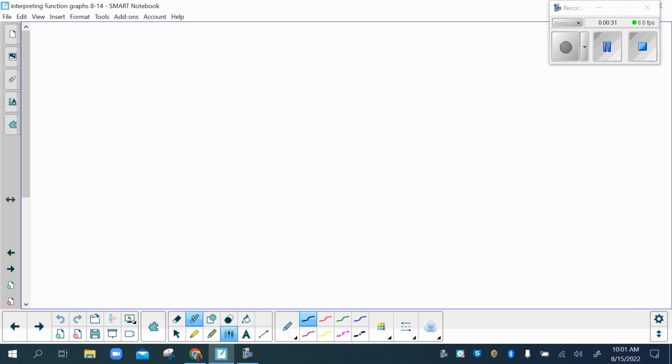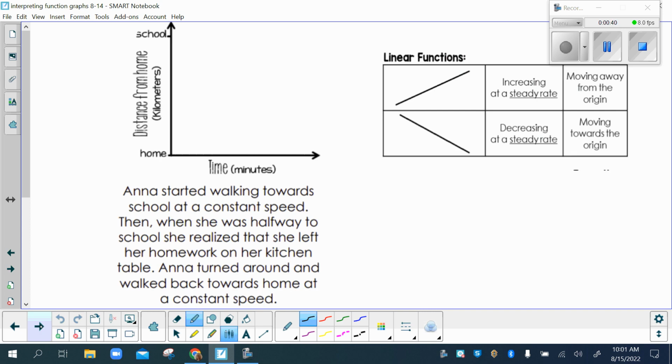Okay, so here we go. Our job is a graph is a picture of a situation. That's all it is. It's a little bit of a picture. So what we're going to do today is we're going to do my favorite kind of graphing, which is called a sketch, meaning it doesn't have to be perfect. No T-chart. There's not even any numbers. But can you draw a picture of this situation, right? So here we go. We're going to do the first one.